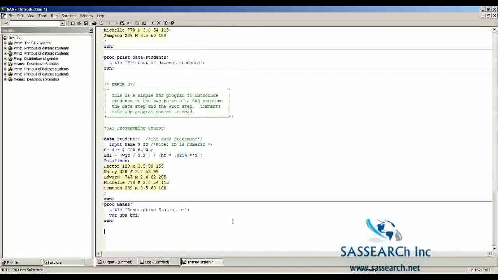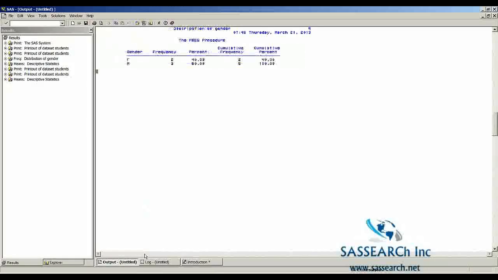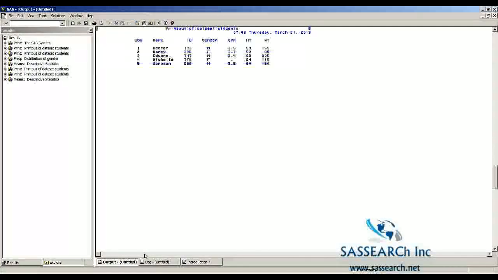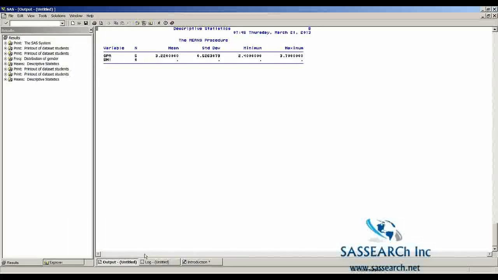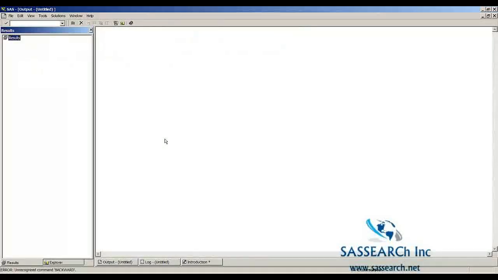So these are just some examples of the kinds of errors that you might have when you're starting to write your own program. The last thing I want to show you before we finish this video is that notice we have an awful lot of information now in our output window. Sometimes these output windows can get very crowded and you're not sure what analysis you're on. So it's helpful to know how to clear out the output window. You can do that by just pressing Control-E on your keyboard, and that will automatically clear out the output window. Control-E clears it out. So now our output window is empty.